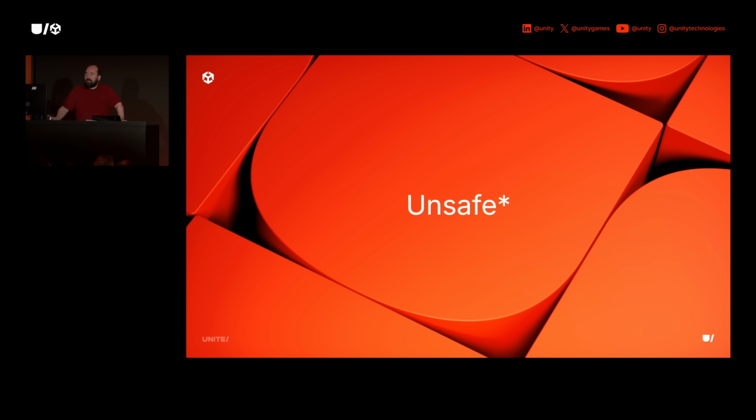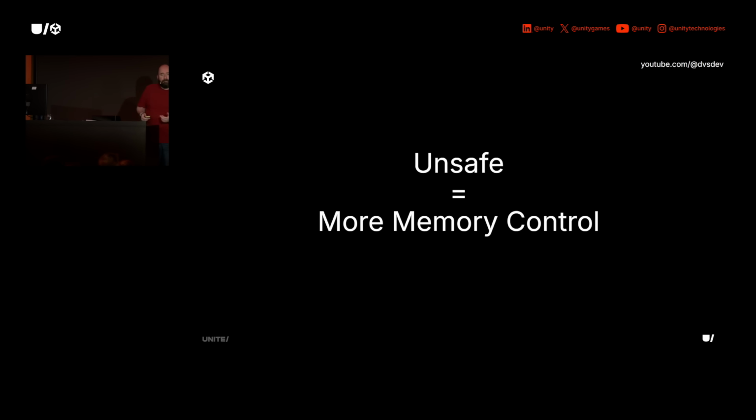So let's start talking through some details about how you can leverage this stuff in your projects. Now, some of this requires unsafe mode. Unsafe allows you to do particular things that break the rules of the .NET runtime. If you do them correctly, you can improve performance and everything is fine. If you do them incorrectly, you can screw things up in a way that the runtime cannot help you with. So instead of getting nice exceptions when you do something wrong, you can cause hard crashes, buffer overruns, dangling pointers, security incidents, all of the fun stuff that many of us are using C# to avoid in the first place. So be careful. For our purposes, you can think of unsafe as giving us more memory control.